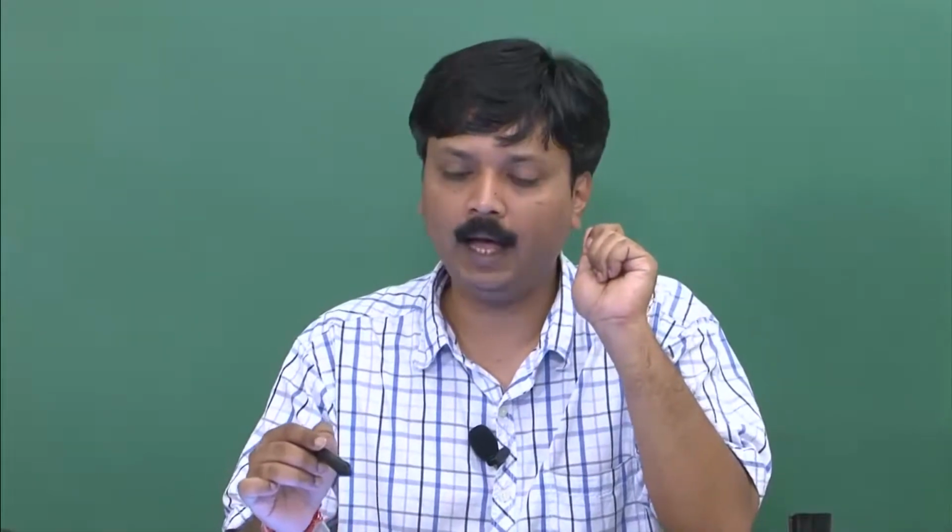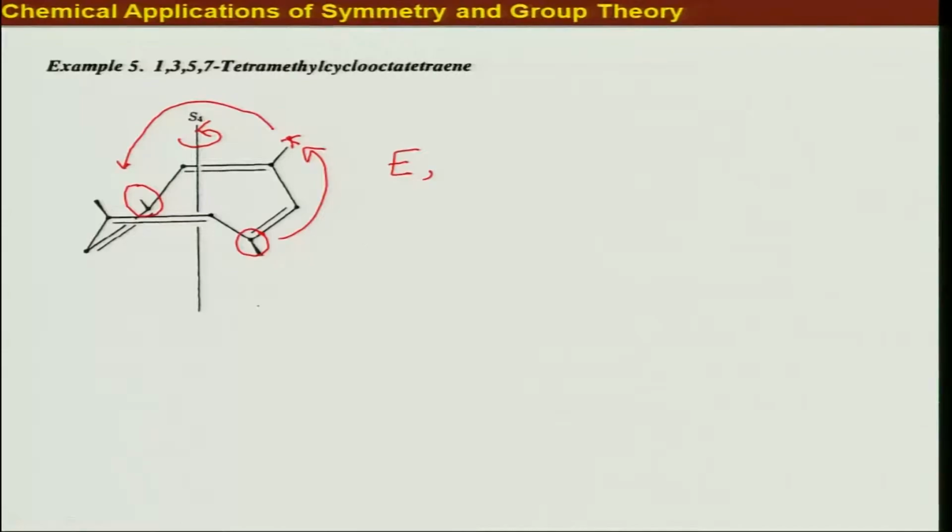Okay. So, here we have S4. S4 will automatically give you C2. So, C2 must be present. If you again think about this particular axis, this S4, and imagine a C2 axis there, you will see that really there exists a C2 about the same axis. You can figure it out: this portion which I have marked with this star symbol will come over to this place and this one will go here. So, ultimately you are getting the indistinguishable structure.